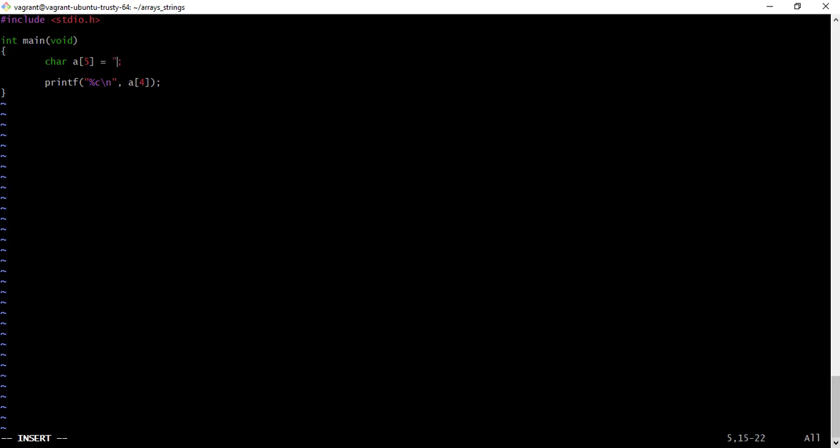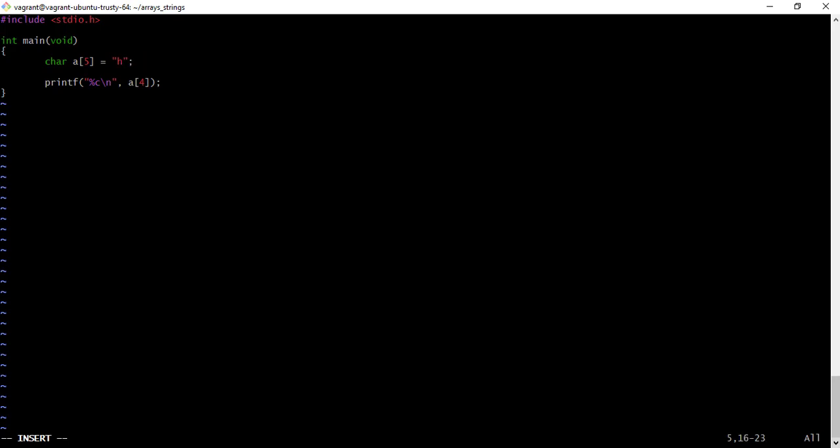Just put this within double quotes. When you put this within double quotes, you are telling your compiler that you are going to pass a string. So this is what a string is. Here I'll pass in Happy. Simply, this is what a string is. A string is a combination of two or more characters. If you have more than one character, it is a string.